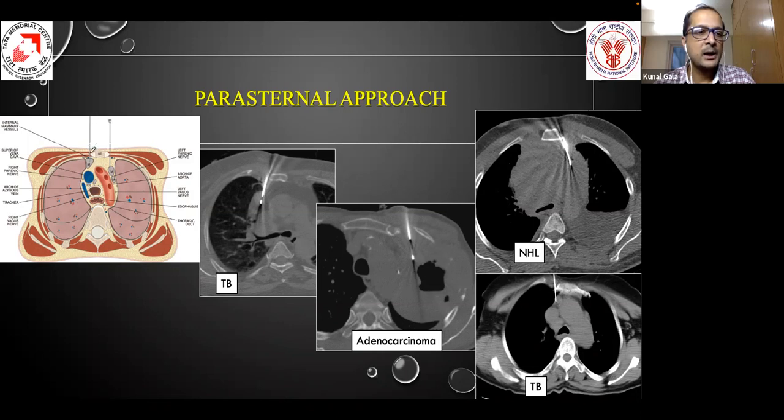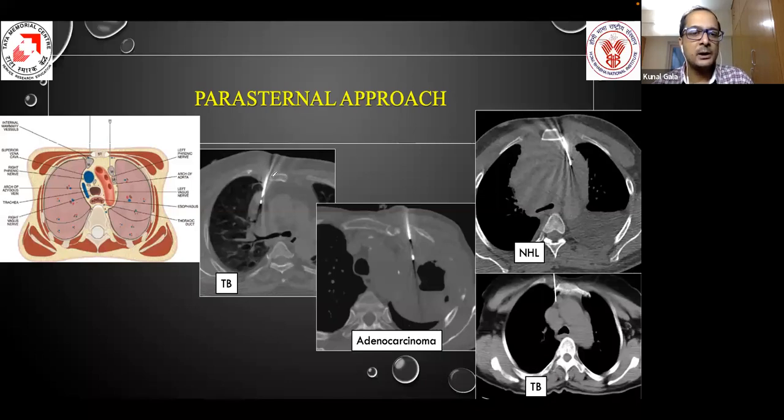Just by marking, first we need to mark the lateral boundary of the sternum, go in with the needle, enter the needle. So if one is hitting the sternum, that means he's on the lateral margin of the sternum and can palpate the sternum as the surgeons do. Interventional radiologists can also palpate the sternum.